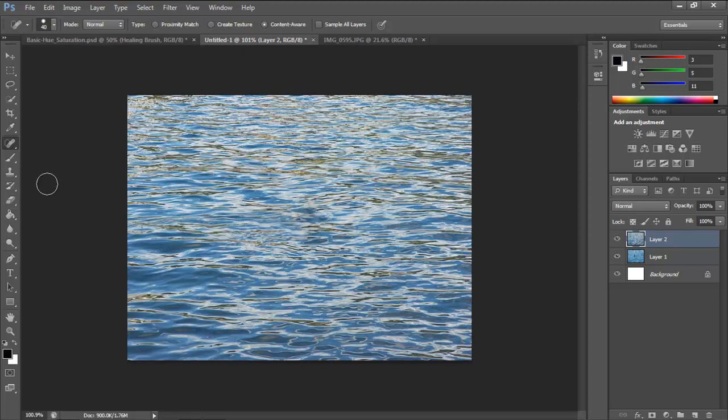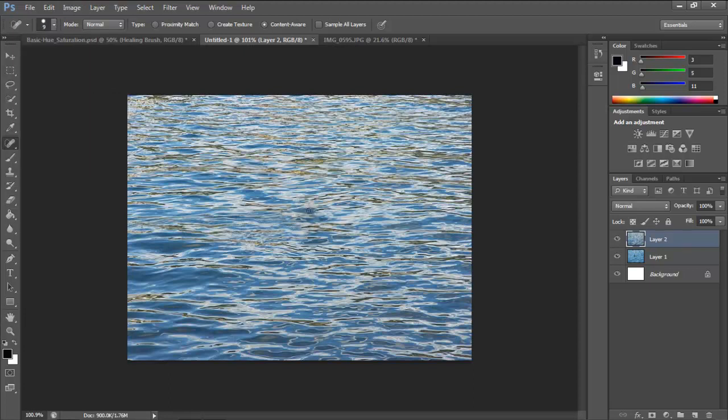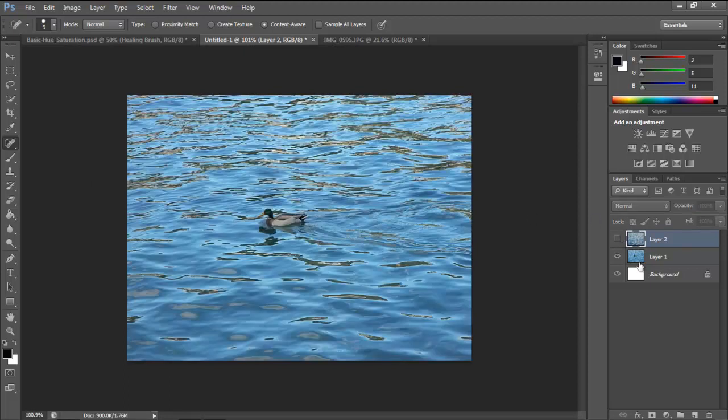We could mess around with it a little bit more, like the edges, make the brush smaller, and do that to the edges, select the edges, make it more natural looking, and it looks pretty good right now actually. So I also uploaded another image of a duck. We could do that as well. We'll just make the brush size bigger, and we select over the duck and let go, probably a little bit more. As you can see, it actually blurs the image as well. So it actually takes samples from the background of the image, pastes it in and blurs it.